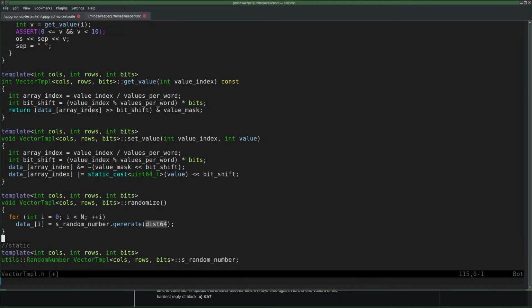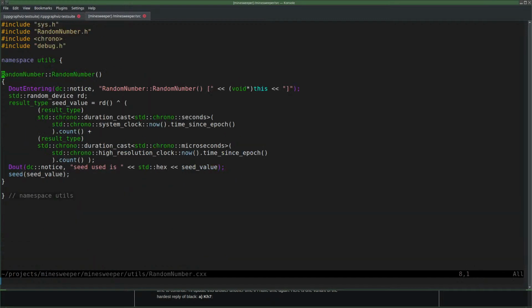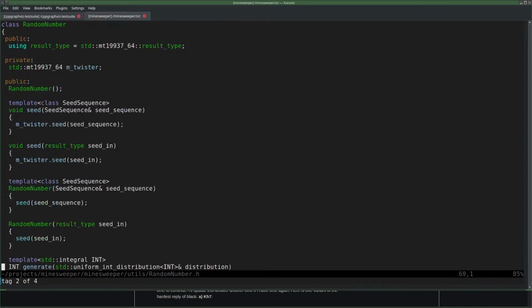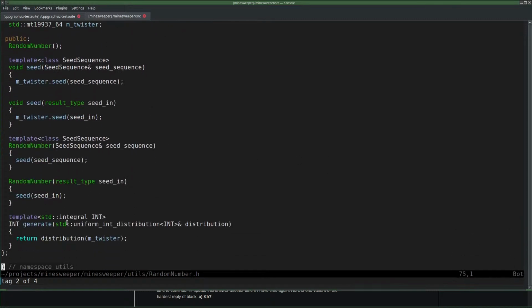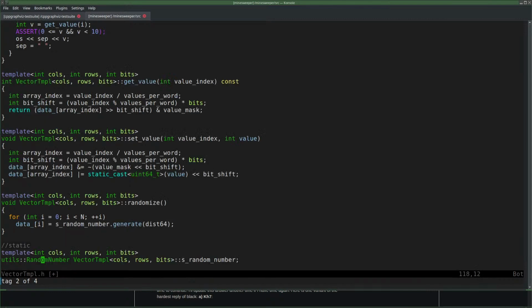So we might as well do that in the function itself. Let's see, generate requires a uniform distribution. Some int, okay.